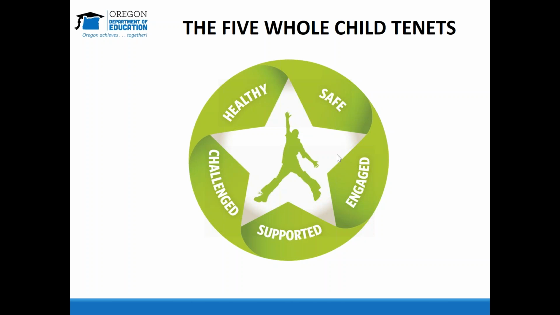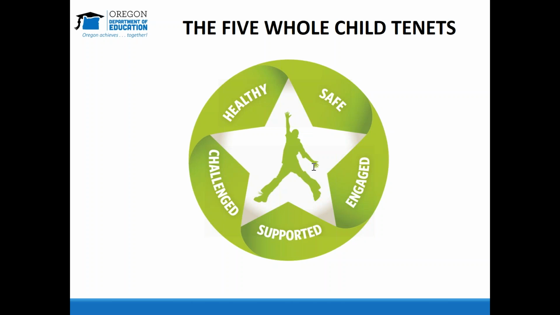Think about Maslow's hierarchy of needs. As you might recall, this theory states that before we can meet our social and emotional needs, we must first meet our physical needs. The whole child tenets are structured to reflect this. The tenets of healthy and safe provide the foundation for students to be engaged, supported, and challenged.